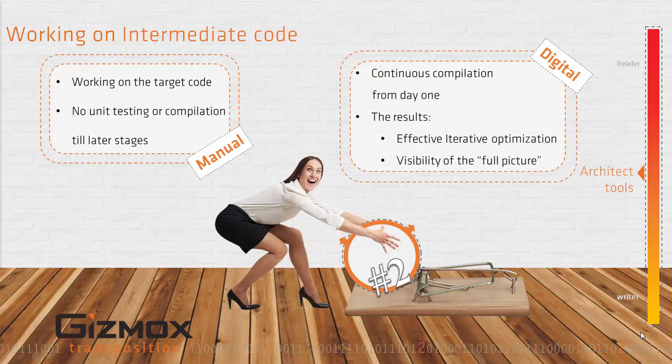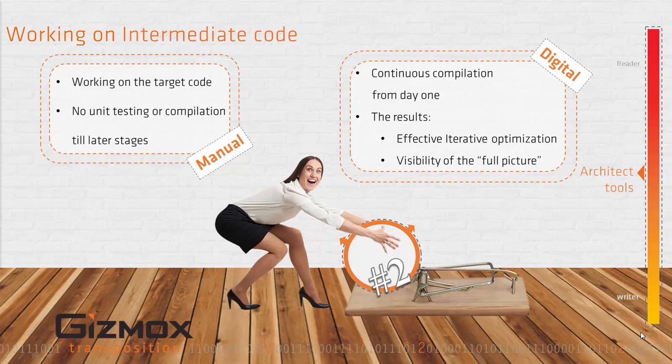Unlike in a manual rewrite, in which each error directly affects the final code, one of the basic principles of digital rewriting is working on intermediate code that enables iterations without affecting source or target code. The architect tools manipulate intermediate code, which results in there being no need for source application code freeze. The source application can continue to be maintained and extended during the rewrite period, and the upgrade code can be dropped during the final compilation phase and integrated into the rewrite process with the mapping rules that have been applied.